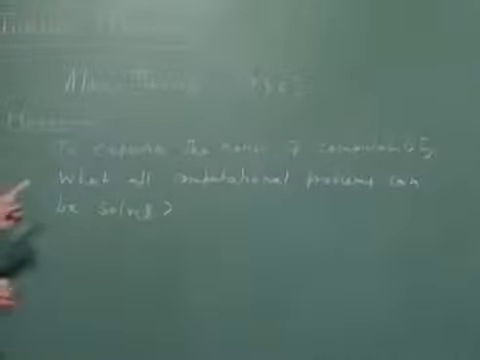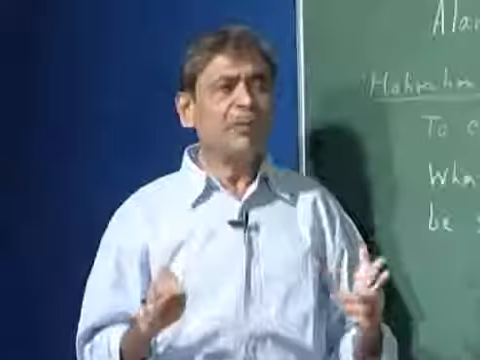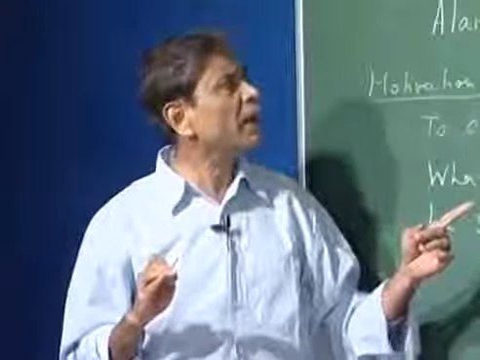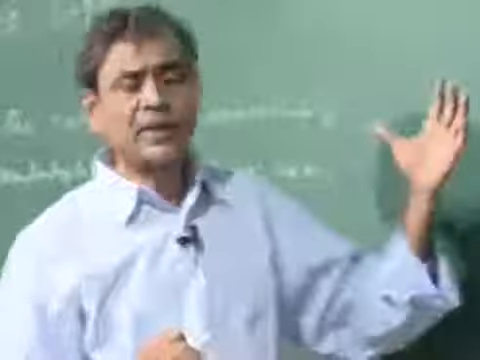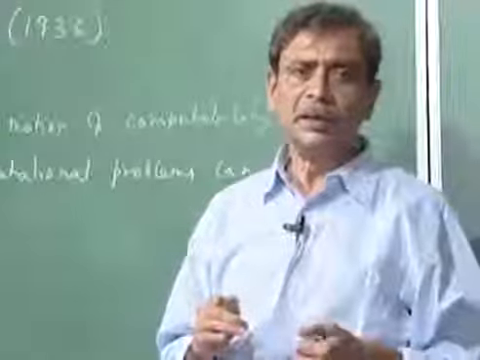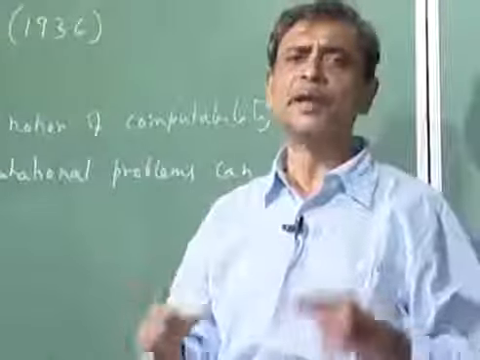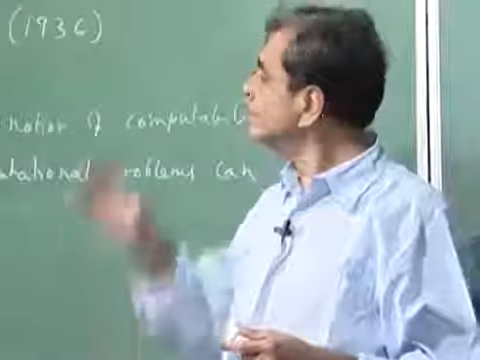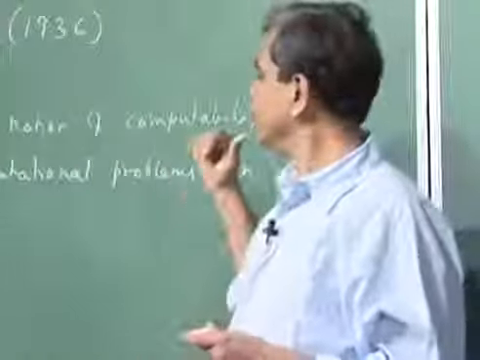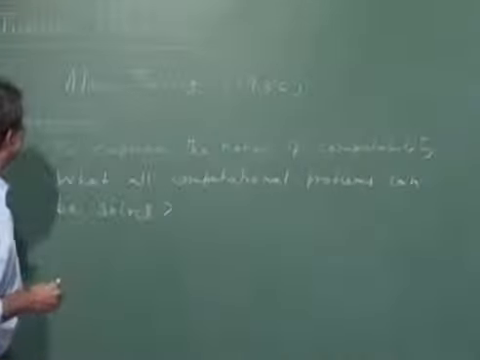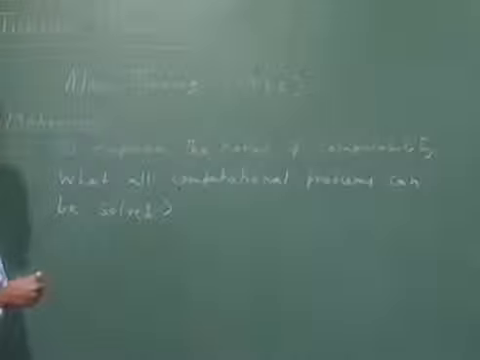Now, if we understand what cannot be done by Turing machines and what can be done by Turing machines, and if it is indeed true that what Turing machines can do is precisely what any computer ever can do, then just by studying Turing machines we will know the power as well as the limitations of computability.